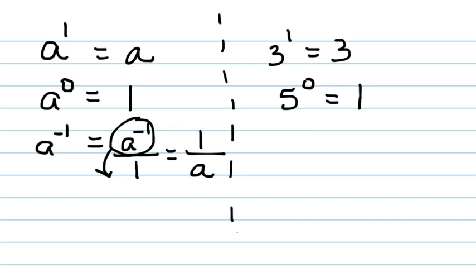Now, be very careful. It does not mean to flip it over. Okay, so make sure you're careful about that. It looks like what's happening, but it's not. This 1 in the top came from because there was a 1 in the front, all right? And in the bottom it was 1a, which is just plain old a. So say we have 3 to the negative 1 power. That negative is telling you that that 3, the base of 3, is in the wrong spot. It's in the top now. It should really be in the bottom.